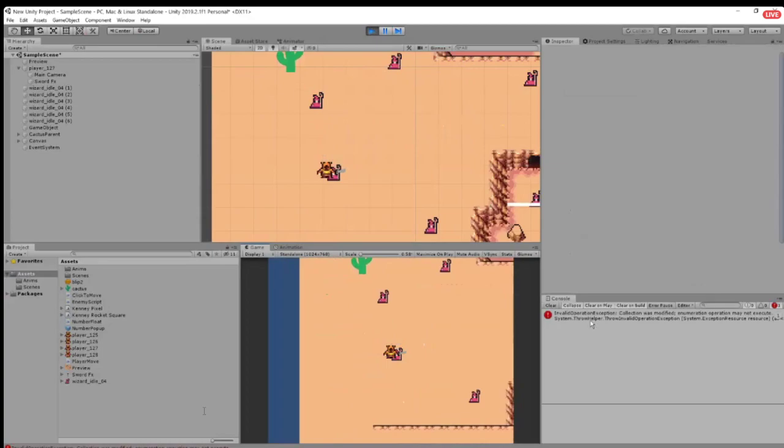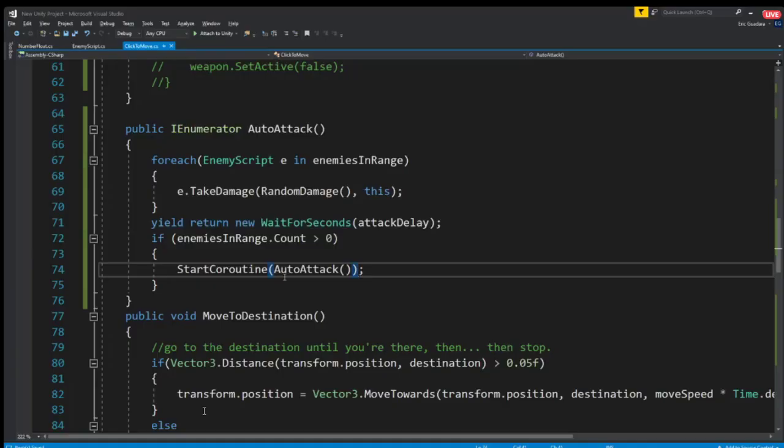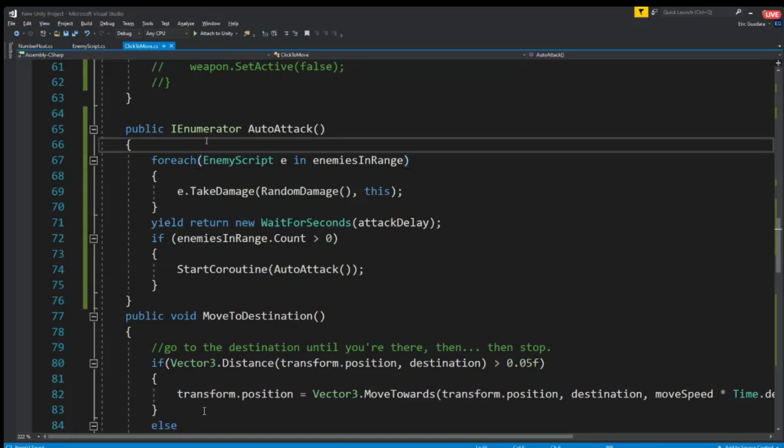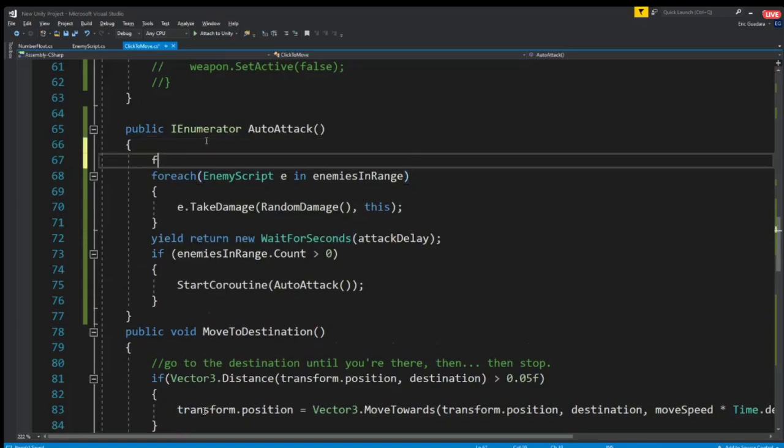No, it's still yelling at me. Collection was modified, enumeration operation may not execute. This might be because of the for each loop. The other way to do this is for int i equals enemies in range dot length, no, dot count, i greater than 0, i minus minus.